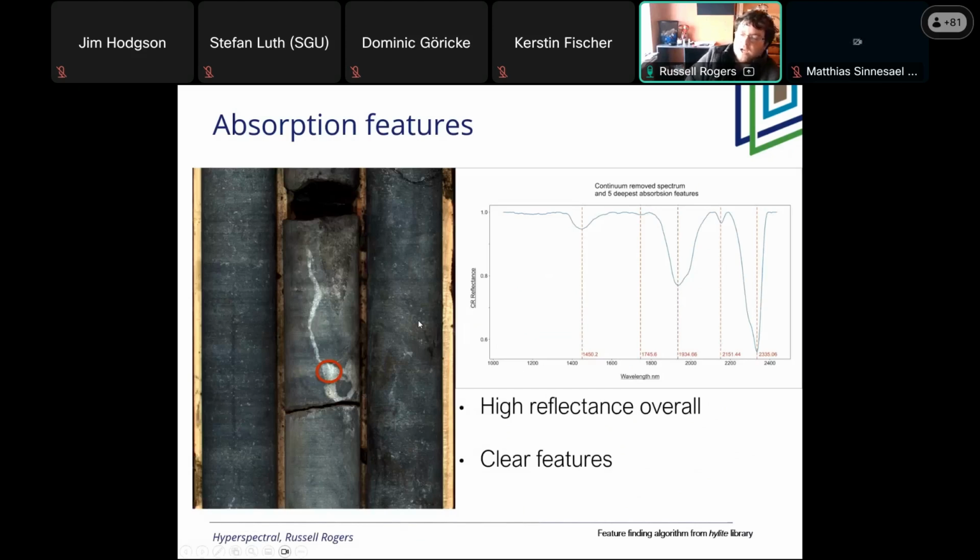So here is a calcite pixel, and I've used the tool from the Highlight library to identify the 5 deepest features. As you can see, there are 4 main ones and then a debatable one. This is because, as you'd expect, the 1 millimeter pixel in this calcite vein is going to be calcite. There's not going to be too many other minerals having an influence on it. The features are very clear, the spectrum is not too noisy.